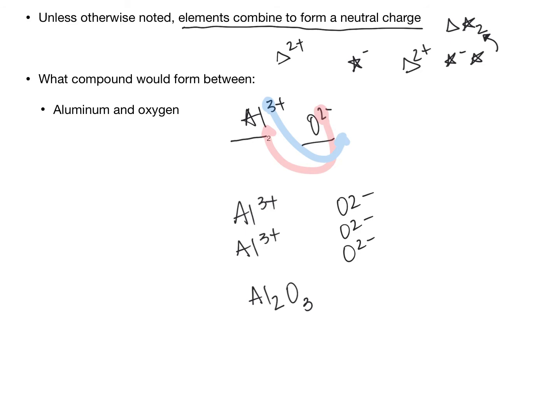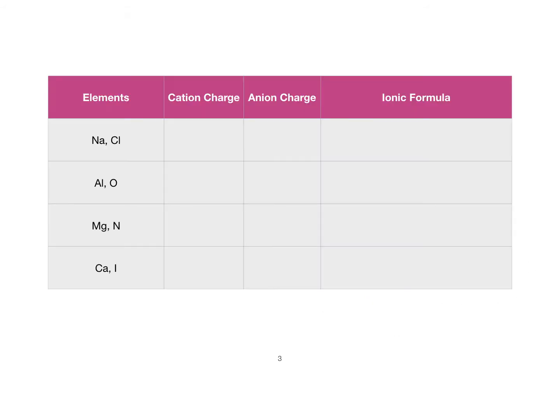So when we think about these components, that is a pretty good way how to think about how this combination works. So in the beginning of the video, we are going to think about how we form these compounds. At the end of the video, we're going to start talking about how we can name them. So for most of these, I would suggest that you figure out what the charges on the ions are, and then look at how we can balance those to create a neutral molecule or compound. And that's our real goal.